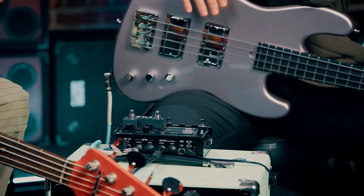You can swap out the bass. You can prepare yourself. You can stretch, you can do some push-ups, whatever you want to do. But as soon as you touch this piece of kit down here, then the clock starts.